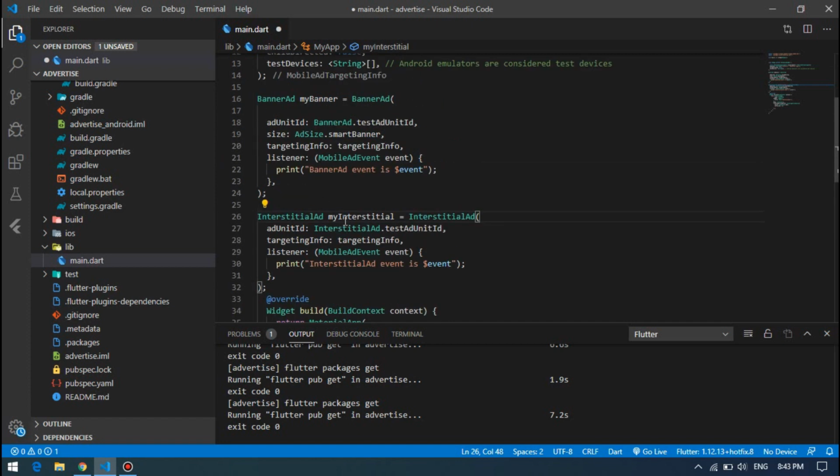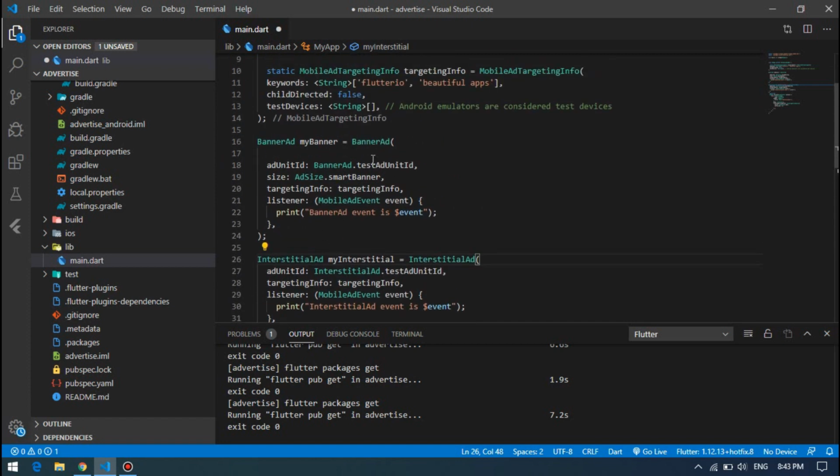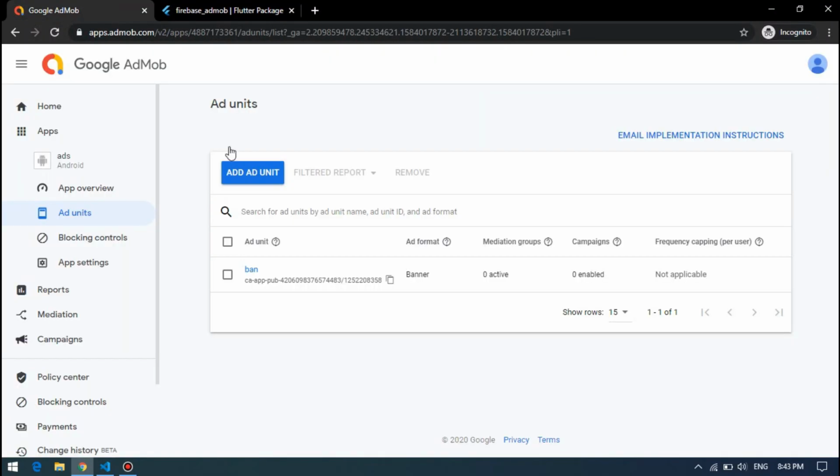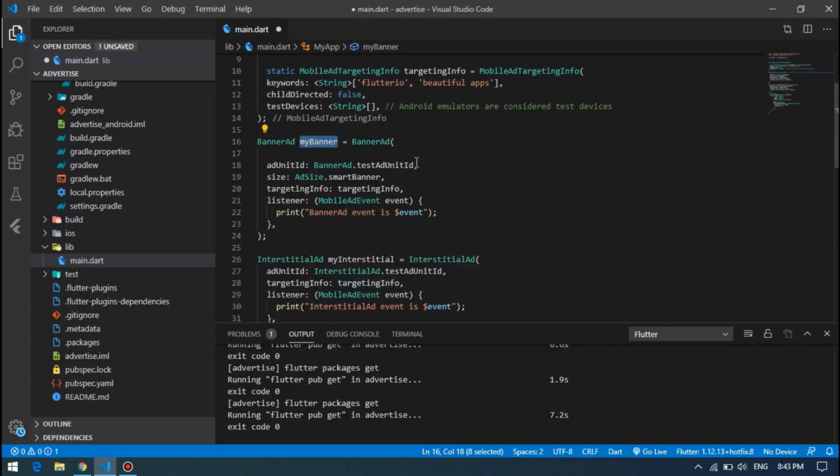So for now, add unit ID, we want to show test ad unit ID. But if you want to show your real advertisement in banner, you just simply copy this ad unit ID and paste it here like this.